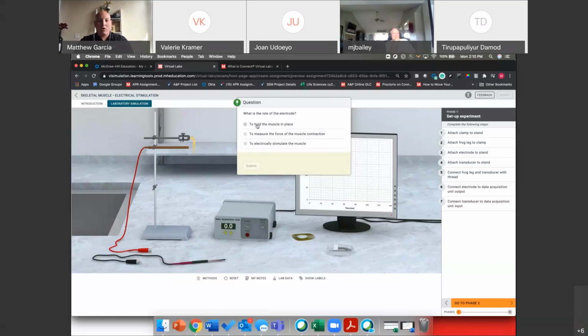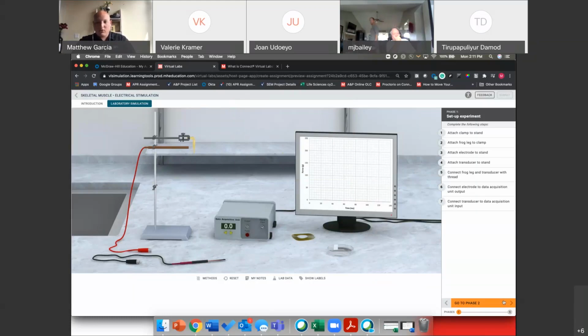So just to give an example, what happens throughout these labs is when students are going through steps, we do have these questions pop up. This question really gets students to think about the process that they're going through in this lab, so they're not just clicking and going through. Okay, we put the electrode on the stand, what is the role of that? Students will answer. It will make them get this question correct. So here, to hold the muscle, that was not right. And we'll go through here. The electrodes are used for stimulation. So let's make sure that the student knows, okay, what is the point of this and what is it going to be doing?